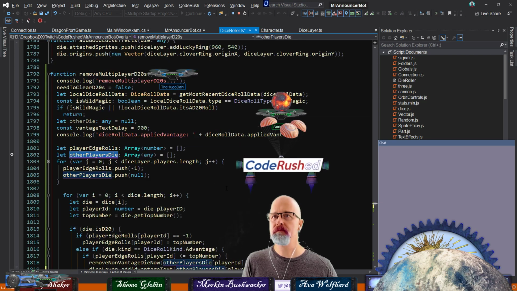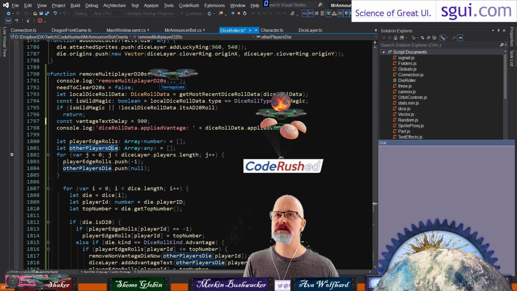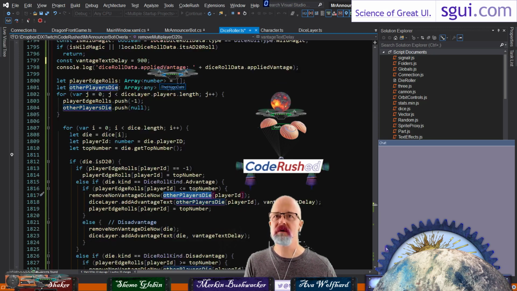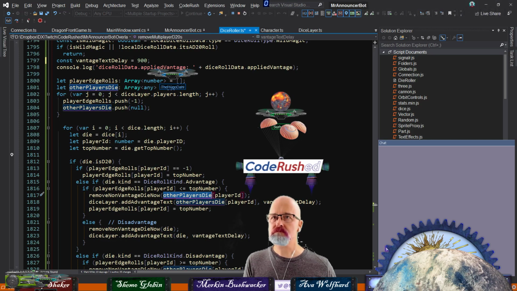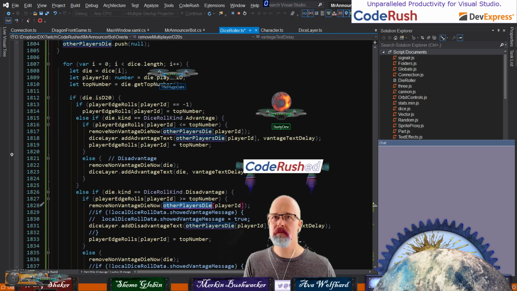Okay. So now we're going to go through for each of those players. Other die we don't need anymore. Good. Let's double check that. Other players dies. It's an array of any. We're just pushing null for each one, so we've got it. So we can access them by each one of those pieces. I feel like this has got a shot of working. I think it's, yeah, pretty plausible.